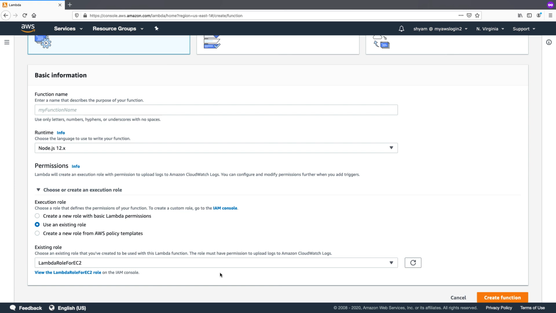If the user needs a new role for the Lambda function, he'll need to approach the IAM administrator. The role will be created by the administrator and he can use it here. As we discussed earlier, this can be a problem when you have a large organization. Every time the developer will need to approach the IAM admin to get the role created. To solve this problem, we've decided to provide more permissions to the developer so they can create the required roles and use it for the Lambda functions.